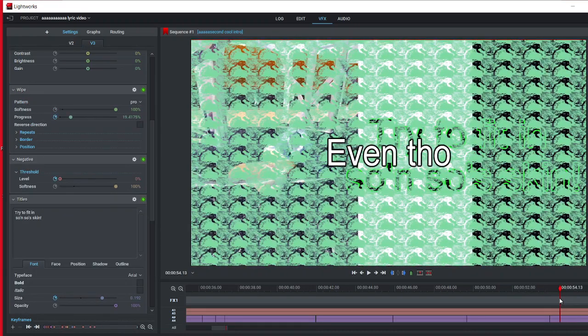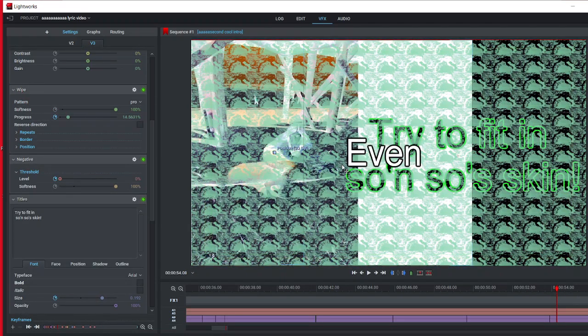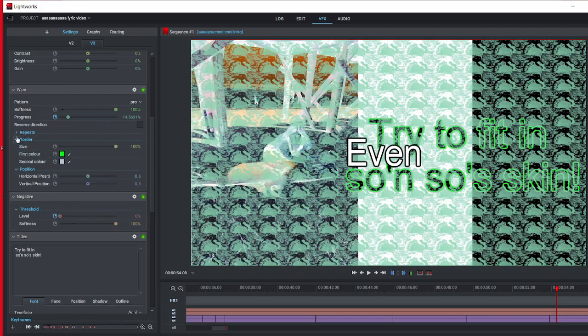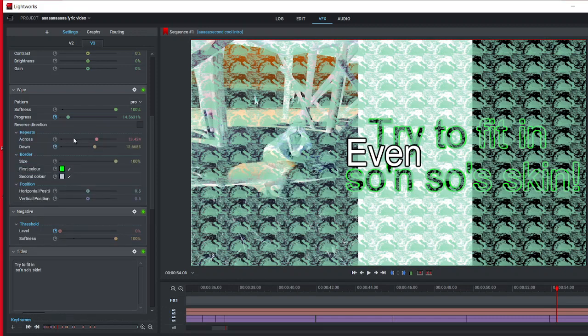And then this is a special type of wipe. What I did is I put my own photo in there and doubled it a whole bunch of times. See how many repeats I did. I did the colors based off the negative.